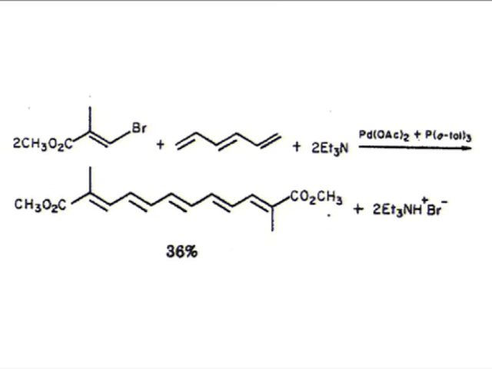You can also use alkenes and substitute them with vinyl bromides and similar materials. Iodides will work. Chlorides under elevated temperatures. And even hexatriene is stable enough to survive this reaction, although the yield is not terrific. But we did not try very hard to get this yield up. I think you could probably do better if you wanted to work on this for a while. But anyway, it's an easy way to make things like this pentaene, which I think would be a challenge any other way, especially so easily.